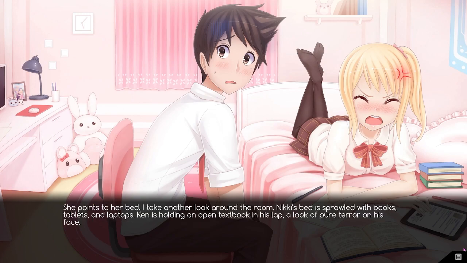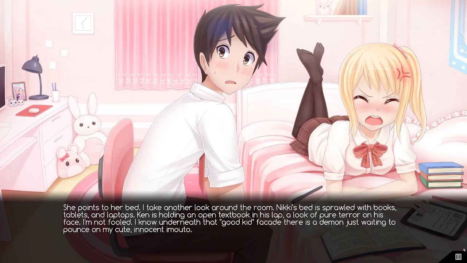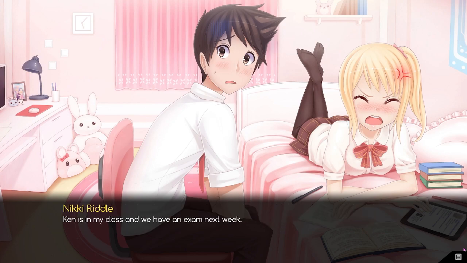She points to her bed and I take another look around the room. Nicky's bed is propped with books, tablets, laptops. Ken has an open textbook in his lap, a look of pure terror on his face. I'm not fooled. I know underneath that good kid facade there is a demon just waiting to pounce on my cute, innocent Nicky. What? Ken is in my class and we have an exam next week.